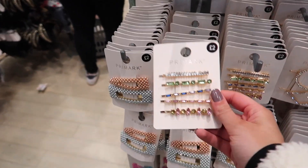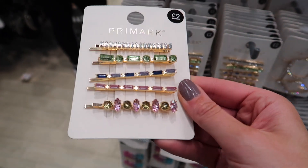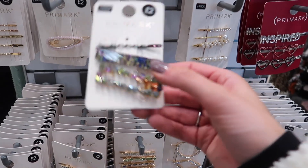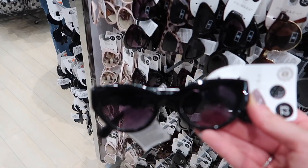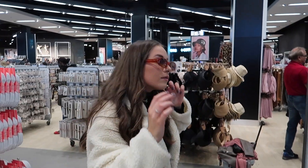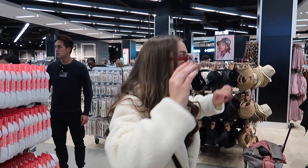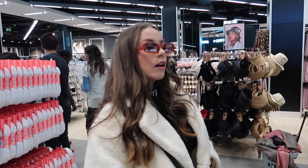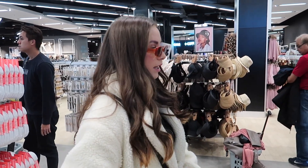Ooh, I like these clips that they've got here — these big sparkly ones. They're so nice and they're only two pounds as well. I like these — some glasses in this shape, I haven't seen this shape before, I quite like them. Oh my god, I hate these stickers on the side — they're annoying aren't they? I think they look better on you though. No, I think they look sick, they are so nice, and they're only two pounds — so cheap.